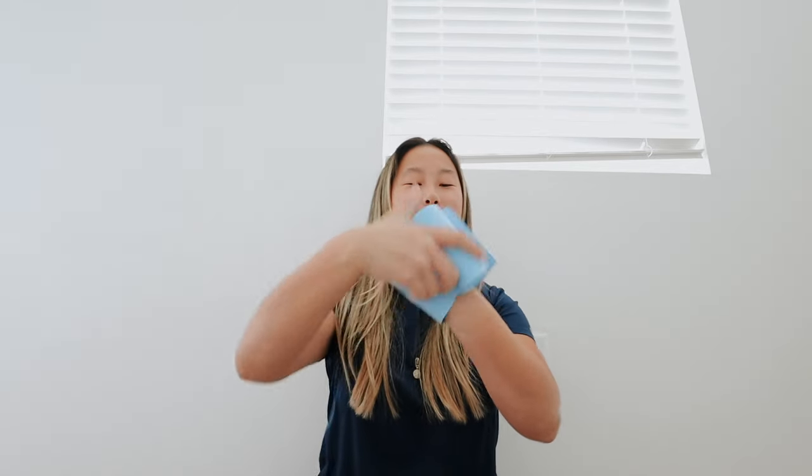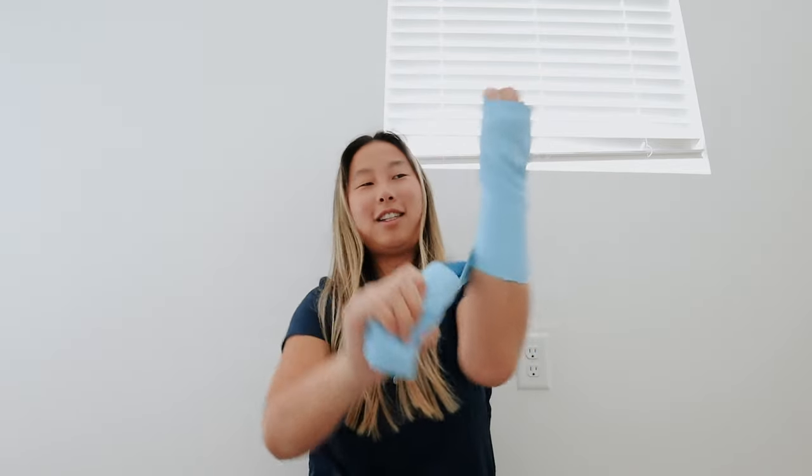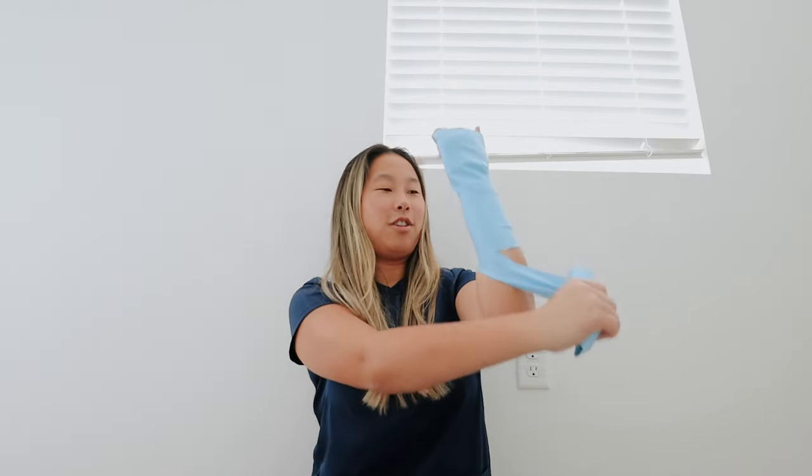Next up, you can never have too many towels. I always use these — I keep them in my car or room or bathroom for cleaning. Next up, we have this thing called an S-mark, and this is to exsanguinate the limb. Obviously this was an orthopedics case that got canceled. The surgeon or resident will wrap it around your arm tightly and hold it up, then the tourniquet goes up and all the blood gets pushed out of the limb so they can operate. Next, we have this web roll — this is just used after the case as a dressing.